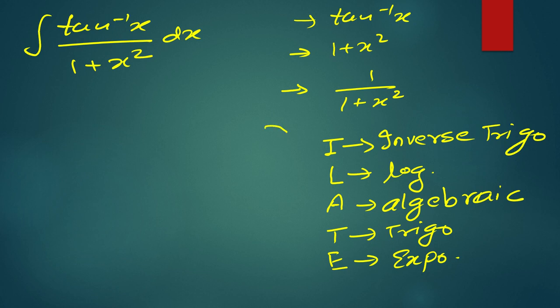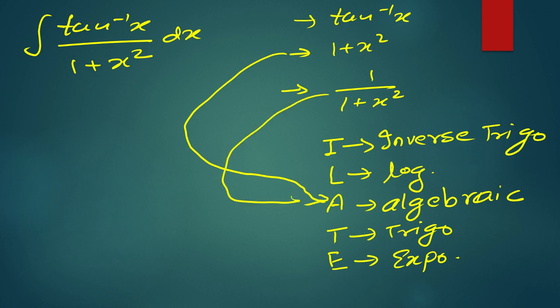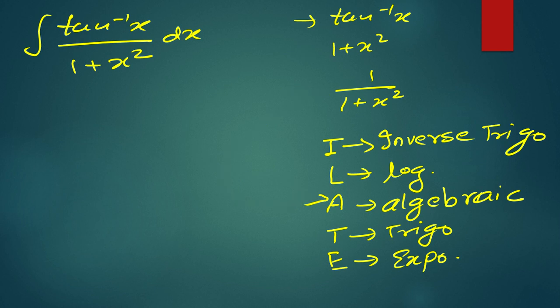It means if you have an inverse trigonometric function in any question, then you will take that function as t. If not, then if you have log, you will take that as t. If not, for example, here we have 1 plus x square, it comes in the category of A, because it is an algebraic polynomial. This also comes in the algebraic polynomial. So this is the hierarchy, and by this you will choose the function to take as t.